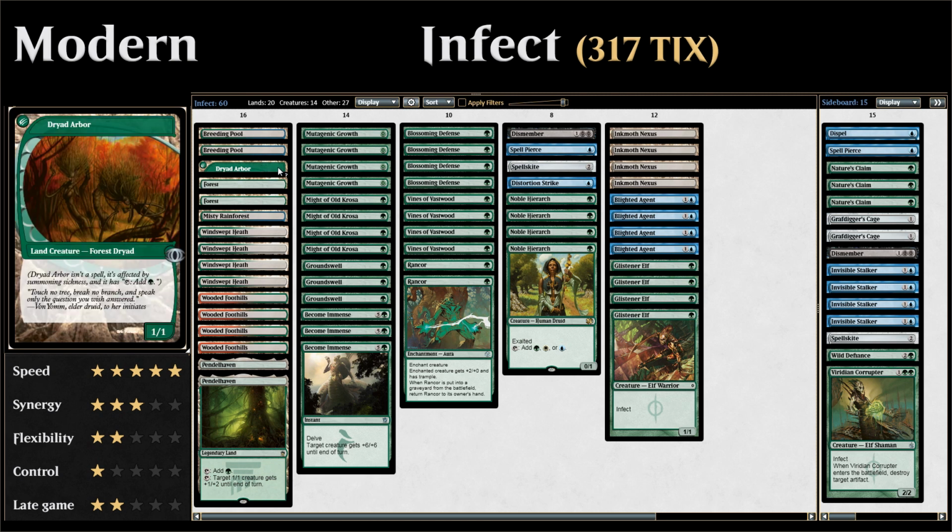can help us protect against edict effects like Liliana of the Veil, but sometimes if we're out of Infect creatures, we can also just go on the beatdown plan with normal damage and pump up our Dryad Arbor.